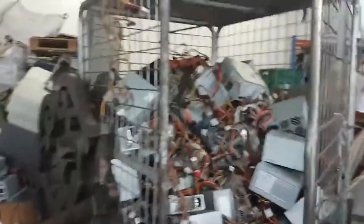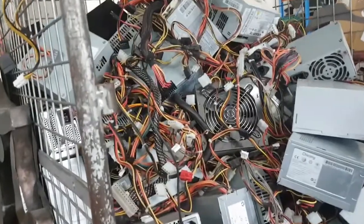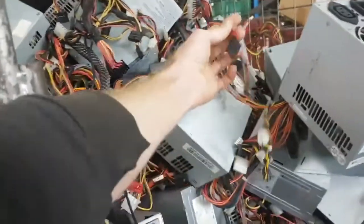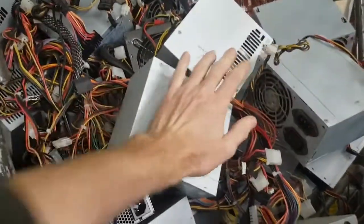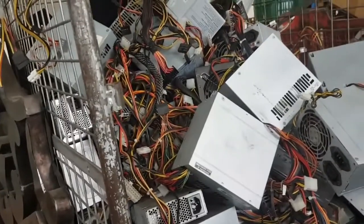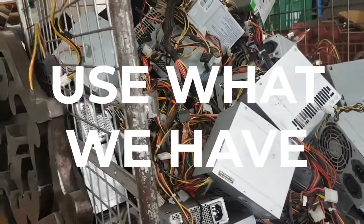I'm not too sure if this is all working stock, but you can see there's lots of power supplies here. So if we ever need SATA headers, we could just pull this off and cut it - solder, rewire, reuse. There's no point buying new. I think a big part of Signum is using what we have, and that's what plotting with hard drive space is all about.